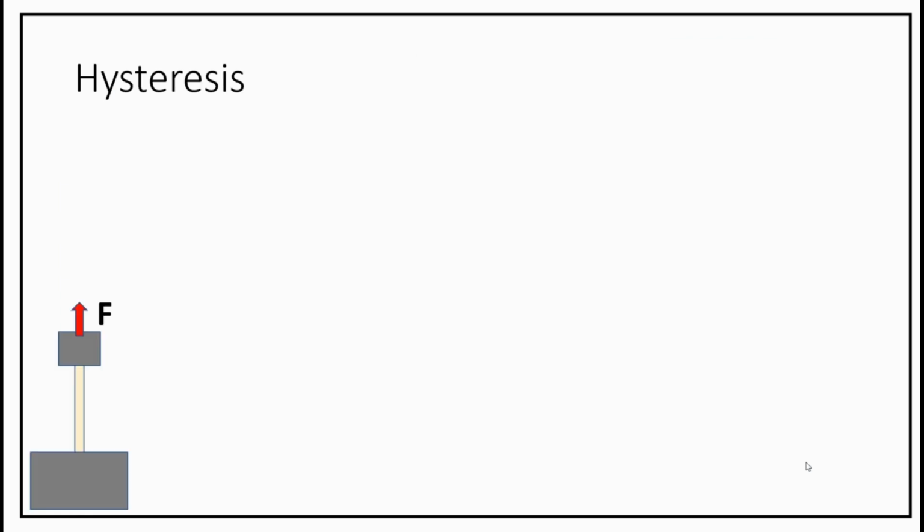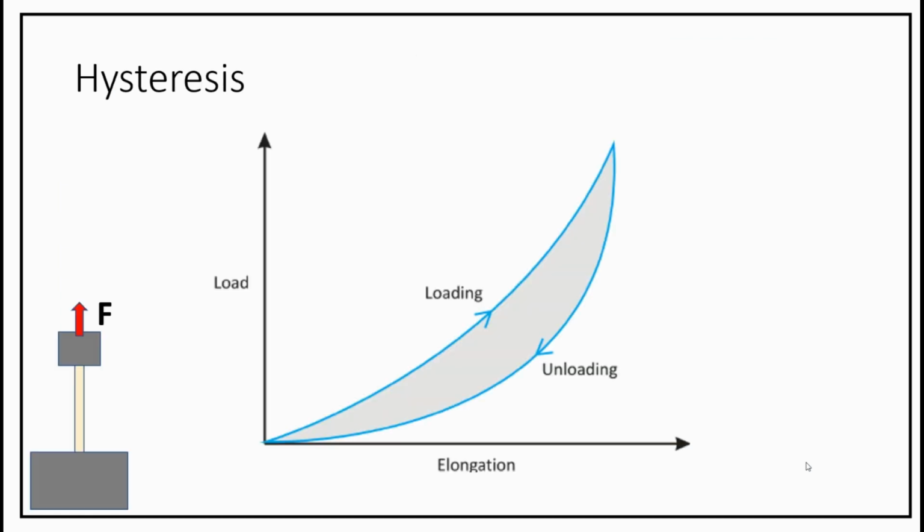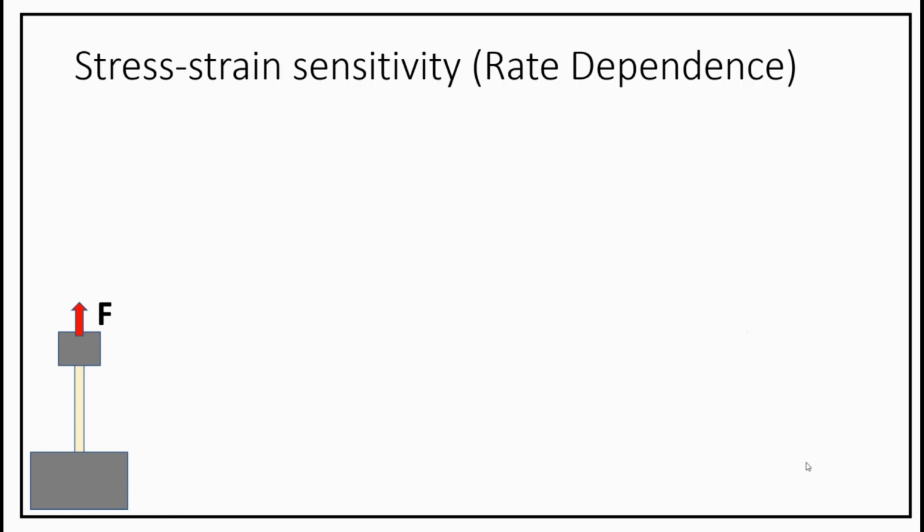So as the tendon is loading and unloading, we notice the up curve is different from the down curve. The region in the middle corresponds to energy lost. Not all of the energy gained due to lengthening is recovered during the shortening. Some energy is lost as heat. This phenomenon is known as hysteresis.